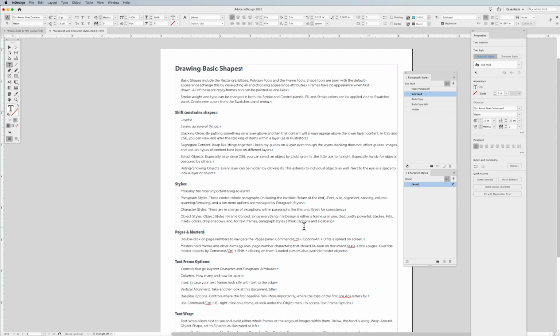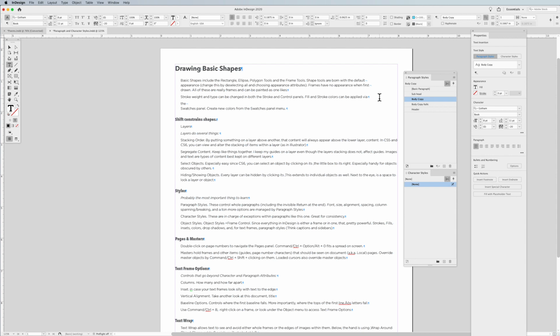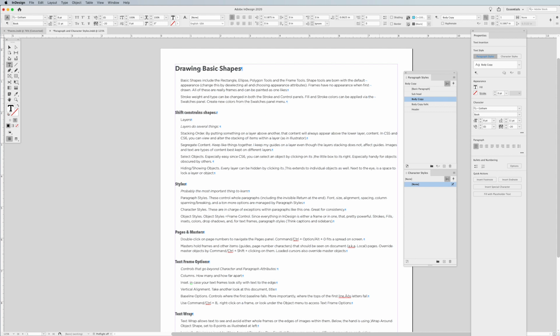Now, once I get my formatting done and I think everything looks good, I'm set to flow copy in and be able to use all of my paragraph styling just like I should. Soft returns don't mess with the styling at all. Soft returns are just a great way to break the copy, so you don't have to worry about that. But if you do put in a paragraph return, you're going to get the formatting starting all over. So this is just more ways to understand how to get the copy to flow correctly. Now let's talk about character styles.